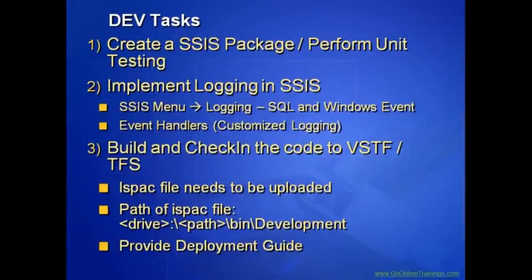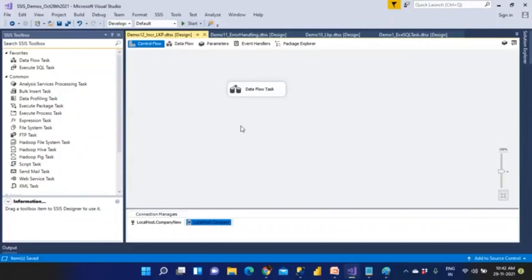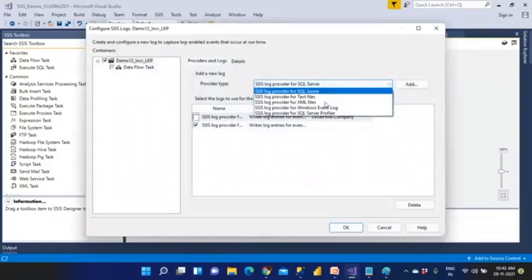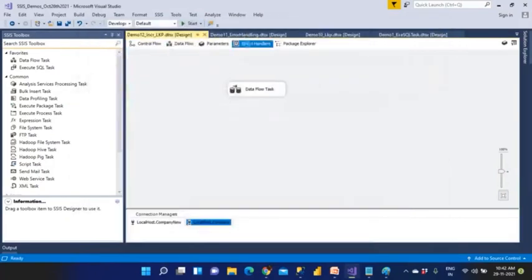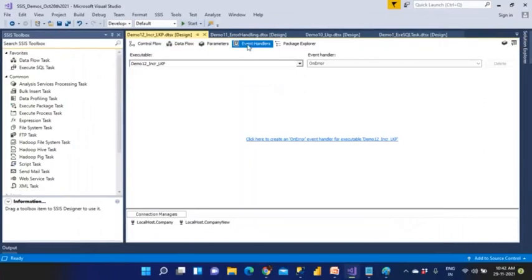What do you mean by unit testing? Everything working fine or not, all the data going to the destination table or not. We always verify after running the package. That is done. Then you implement logging, or you can also go to event handlers. For example, I wanted to get a mail. That is my requirement. Mails are not available here, so I cannot configure an email. So what I do, for any error, I go to event handlers. My requirement is that for any error, I want to get a mail. So that is the customized logging.